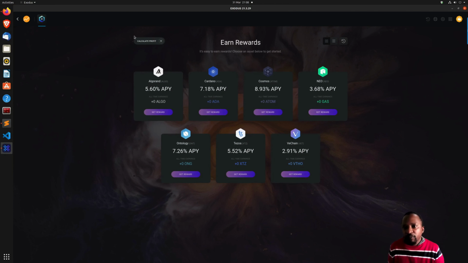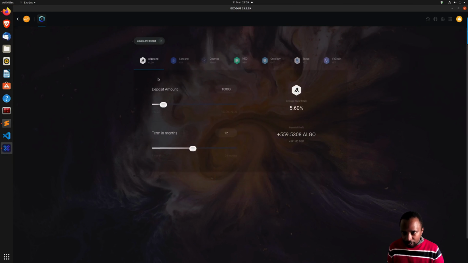So basically, let's suggest you have some Algorand, and you're not using it, you want to stake. Let's suggest you have 2,000 Algorand, and you just want to deposit it here and leave it.